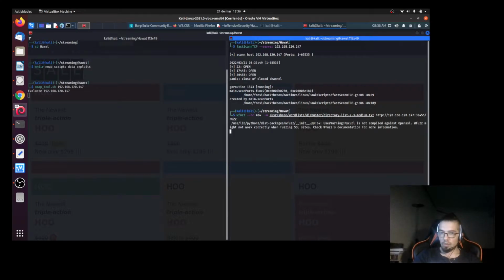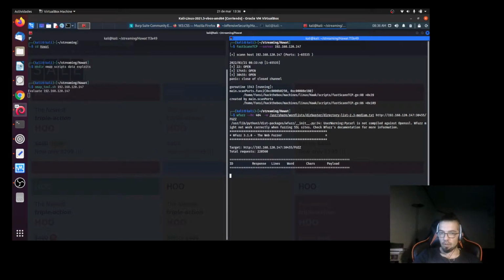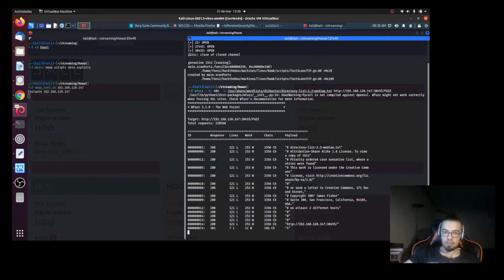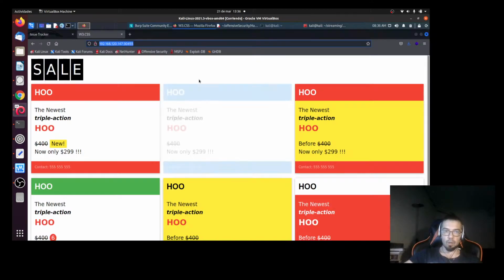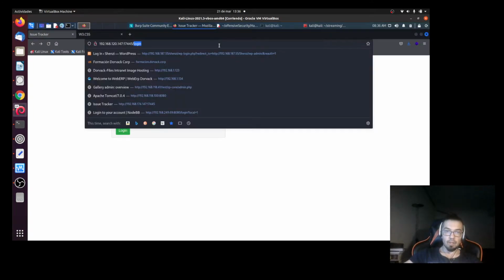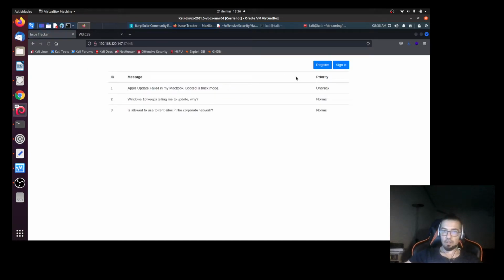So yeah, the scan with wfuzz is started. So we need to wait for this one. During this process, I can create the user again.